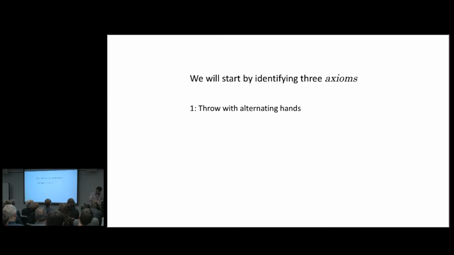And the next one: we only throw one ball at a time. In some types of juggling, you can do things like this. You have two balls in one hand, and if you are good, you can throw them up at different heights. This is called multiplexing. Today, no multiplexing, only throwing one ball at a time from one hand. That is the second starting point, or guaranteed truth about juggling.